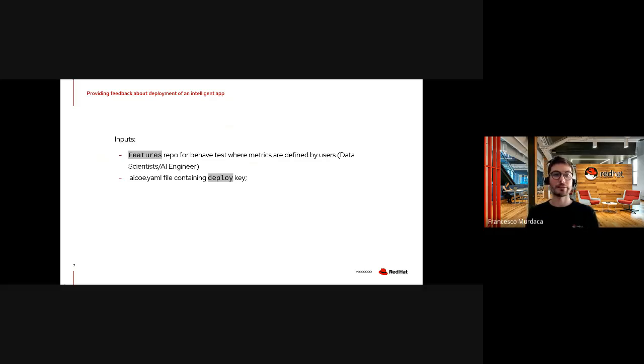So we make sure that there is in the ISOE YAML file a deploy key, either in a specific runtime environment or in a specific overlay. And we want to make sure that your project contains the features, because we base, in this case, the test on the behave library. This is one solution, but can be implemented a different way. This is just a starting point. And we want to basically use this kind of tool because it's a good interface between the test itself and what needs to be done on the back of the test. I will show you what I mean in a moment.